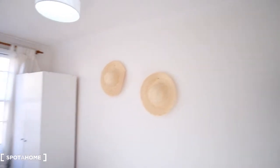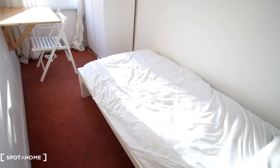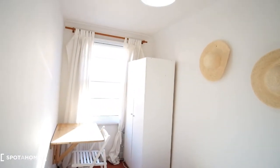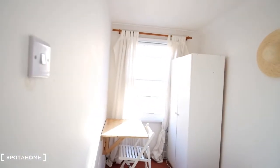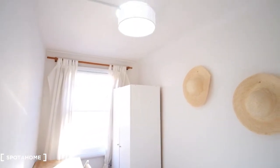As we see on the door, we've come to see bedroom number three. In this room we've got a single bed, and as we look to the left of the room we'll have a desk that's attached to the wall, with a chair right in front of it. For storage we'll have the standalone wardrobe.